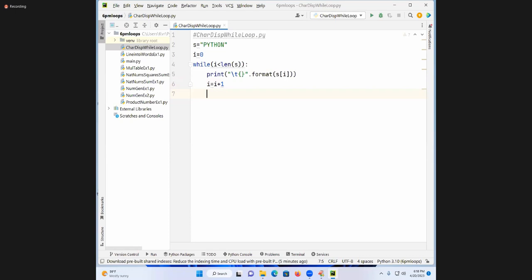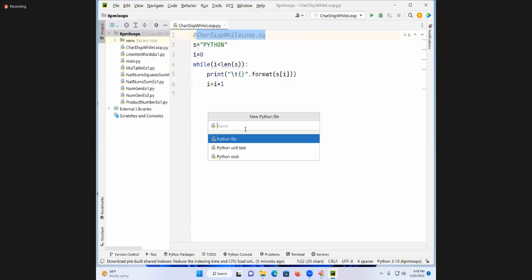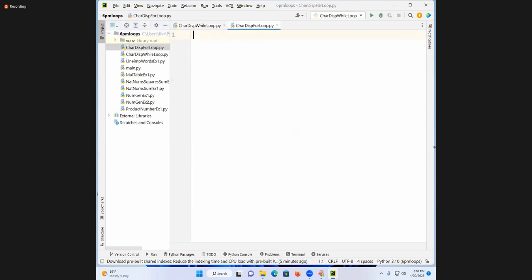Now I am writing the same code. Character display example with the for loop. I will tell you. You don't know the for loop, but you will understand very easily. So I am taking characters using what loop? The for loop I am going to use. Similar to the same. Nothing is difficult.